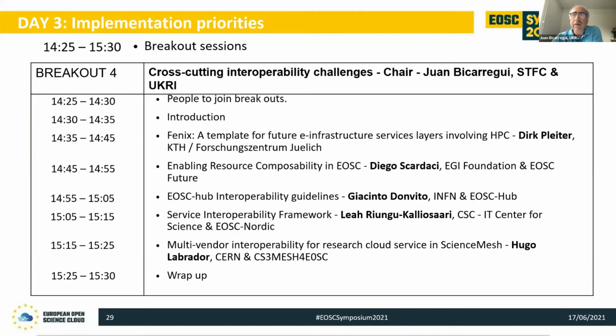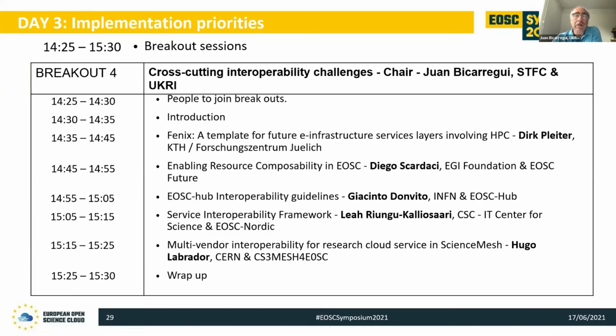We saw an architecture diagram with four different types of interoperability. I'm not sure I'll get these right now, but I think one of them was interoperability with the core. The second was with the e-infrastructure services. The third was between horizontal services, and the fourth, which Diego said was going to be the hardest, was interoperability between the thematic services. That's similar to what you were just saying, Hugo. Klaus. So that was the second.